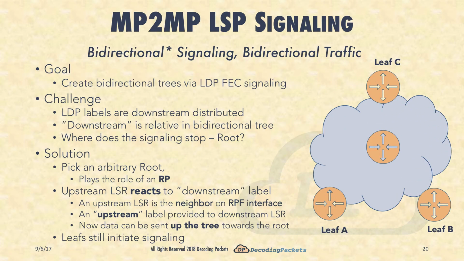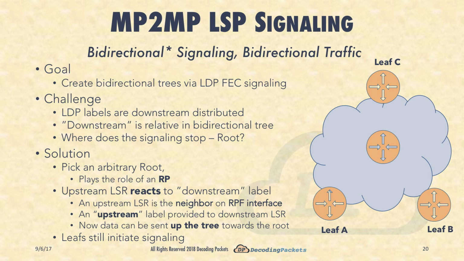This brings us to the other type of multipoint LSP, namely the multipoint to multipoint or MP2MP LSP. We compared this earlier to PIM bidirectional, or BIDIR, or bidirectional multicast tree, and at its core, that is what it is, and that is its intended purpose: to build a bidirectional multipoint LSP.